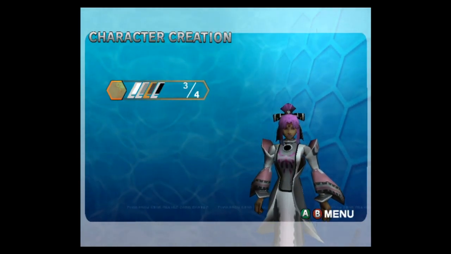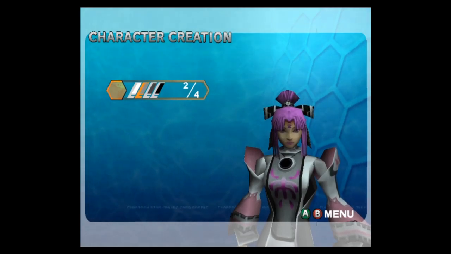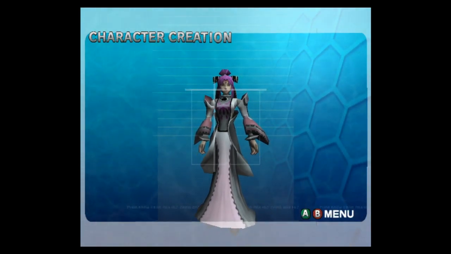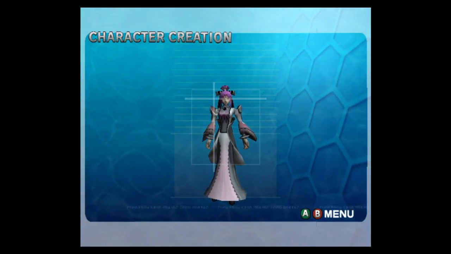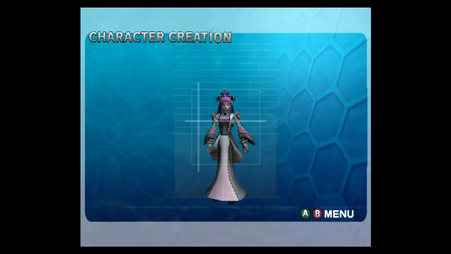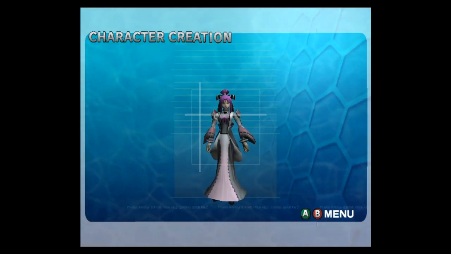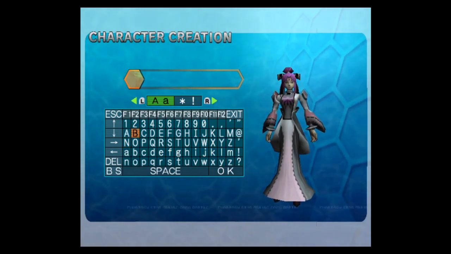Skin color. Well, you can pick all sorts of skin colors. Actually, I don't remember what kind of character my first was. I think it was this one. Proportion. Yeah, you can make your character smaller or bigger. I think I'll make it... You can make it like a child even. I think I'll make it like this, more or less. Not too big, not too small, like average. I think my original character was kind of like that too, a bit smaller than usual. Okay, character name. This is going to be long.